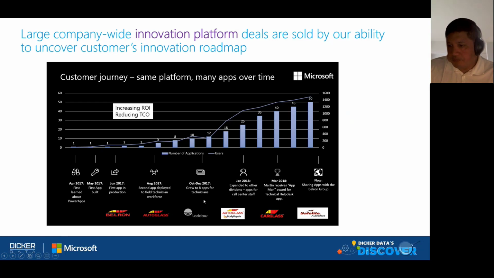It only took them from October to December to develop 8 apps for the technicians to utilize when they're servicing their customers' vehicles, and by March 2018, that had grown to 40 plus applications used across 1,400 staff. So it is quite rapid in terms of the development cycle for developing these apps. It can be quite quick, as I mentioned earlier.